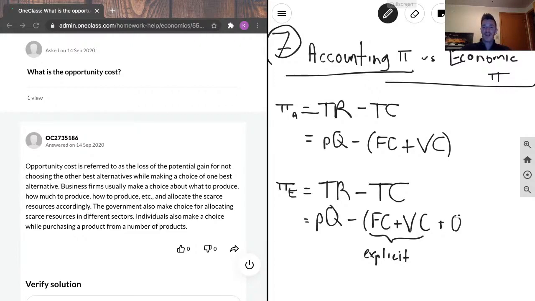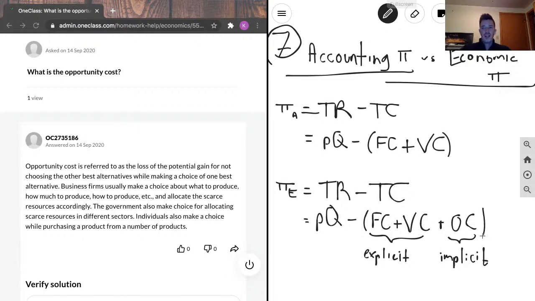The economic sense is also going to include our opportunity cost or implicit costs. So if we go back to that hardware store example, you were open all day for 12 hours and it was just you in there running the store and not a single person came in. There is the fixed costs and the variable costs, the explicit costs of what they had to pay in your wages, keeping the lights on, etc. It's also the opportunity cost of what else you could have done with your time that day. Perhaps you could have, I don't know, made something and sold it online and made some money that way.